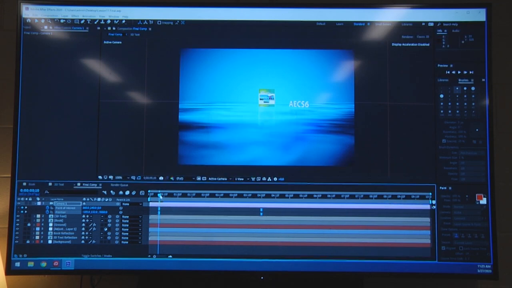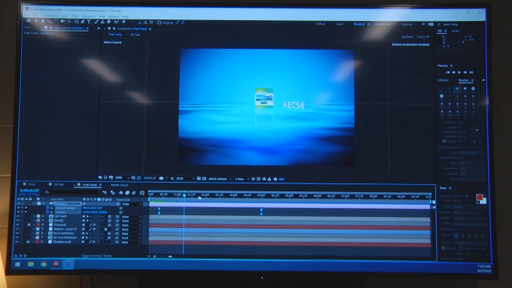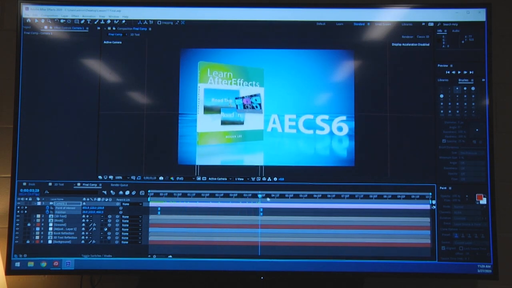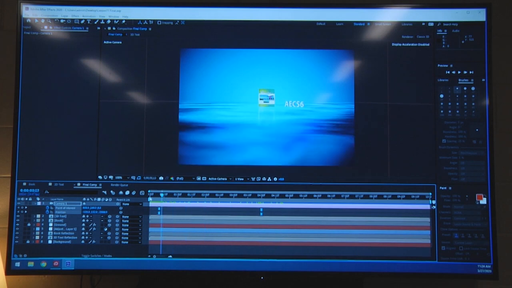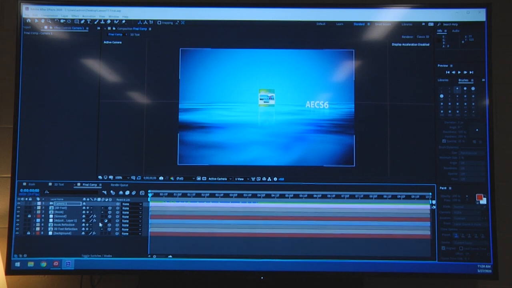Now, you probably noticed something odd. That whole thing we did with the animated text coming in is kind of stupid now, right? Because we see it in the frame the whole time, and then it slides in, and it just doesn't make any sense. We need to adjust the timing of when that comes in. You probably remember how to do this from other lessons, but let's go ahead and review it now. We need to change the endpoint, right? We need to change the endpoint of the 3D text, but it's not just the 3D text. Notice what else is attached to that.